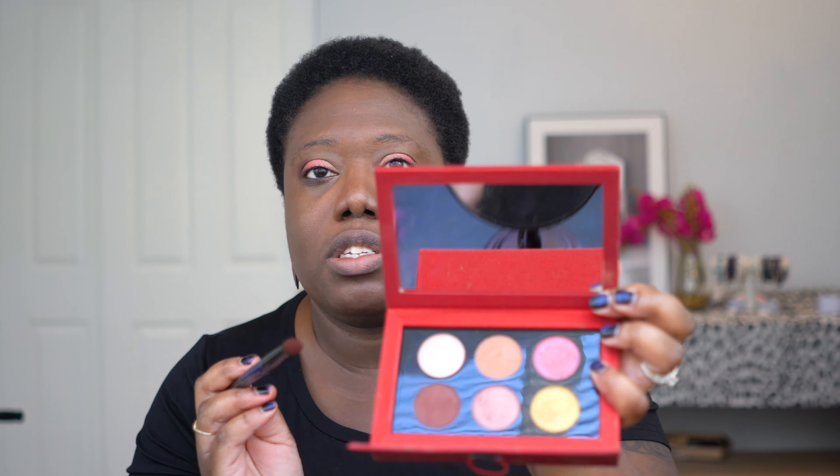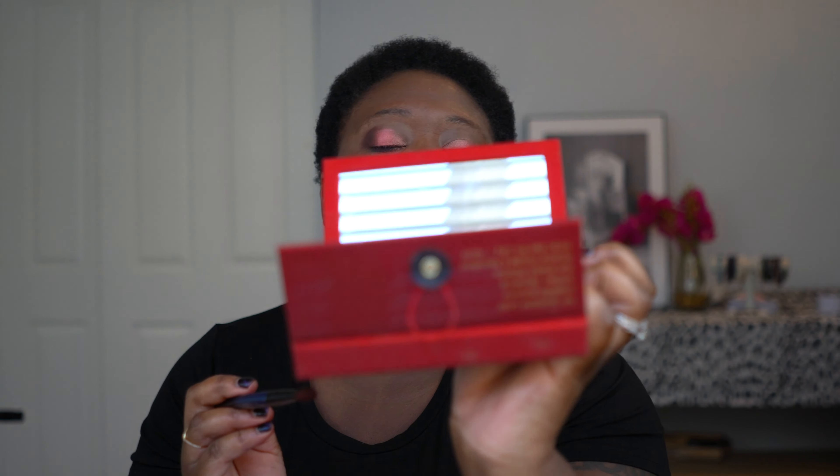This is my Sonia G Jumbo Blender — I'm going to use that Prosperity color out in the corners. And I'm doing my usual thing where I have tons of other mirrors in front of me that I could be using that are much bigger, but I insist on using the one that's already standing in front of me. It's actually a pretty big mirror, but yeah, it's definitely easier to use the one already right there.